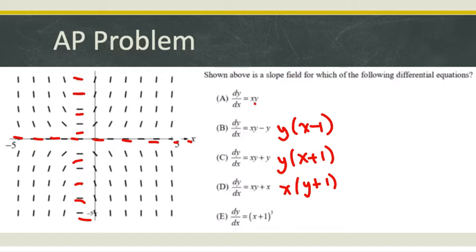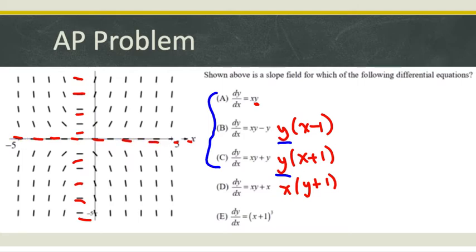Well, if I plug 0 in here for y, that will give me a 0. Same thing with this one if I plug in 0, and this one if I plug in 0. Those first three would all fit this line right here, all of those slopes being 0. Okay? But if I jump down to, let me get rid of that so it's out of the way.